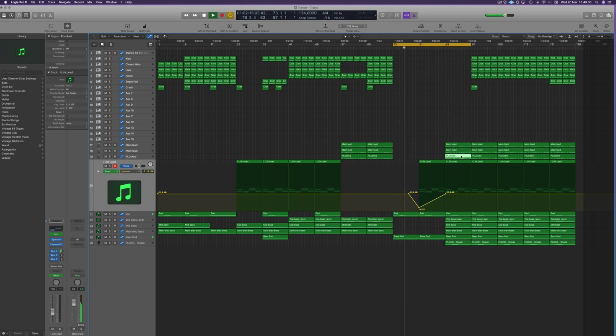Maybe without the little plug layer there. We'll bring some tension, and then I will actually drop it to bring, so just building.